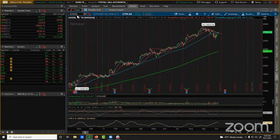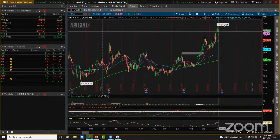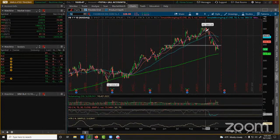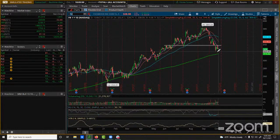So, can it provide some positive momentum to the sector? Absolutely. One of the reasons you're seeing momentum slow is the momentum of Google shifting as well, Google being one of the biggest companies in this space along with Facebook. But again, it's a mixed bag out there. For every Netflix of the world we can point to with a high base and amazing momentum behind it, you can go to Comcast, AT&T, Facebook. Oh, I'm going to Verizon next. Yeah. You can go to a Facebook that is just struggling, and rightly so with that company.